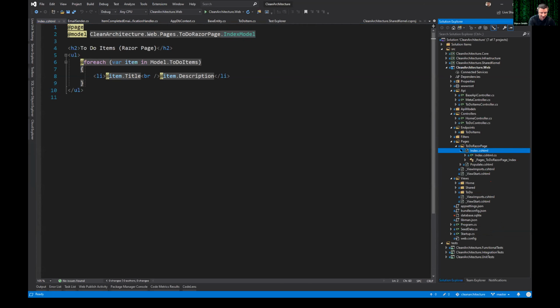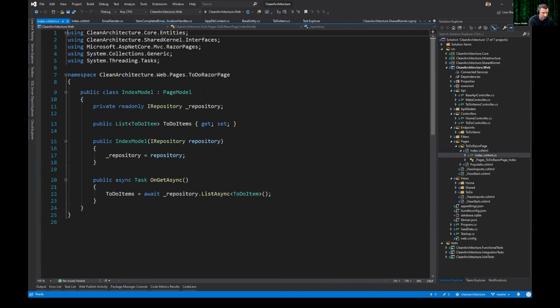Razor Pages actually change these things together, so you can just expand the tree view and look, here's the model that it goes with, right? This is the model for that view, or for that page. And so they already have this organizational pattern that's better than MVC has, because in MVC you tend to have your C way up here under controllers, your V way down here under views, and your view models somewhere in between, and you end up having to spelunk all through your solution tree trying to find those things anytime you work on a particular feature.